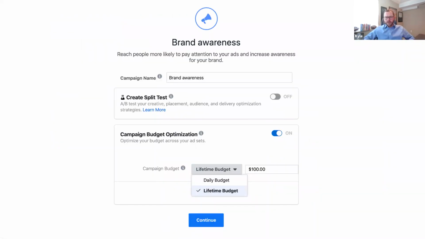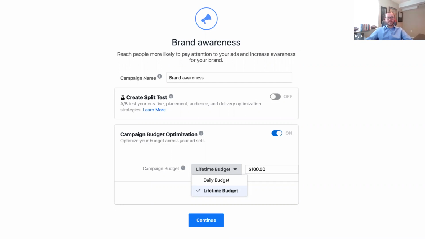So as you go through the ad process, you'll see some options. So step one, you want to give this a name. And obviously we just put in brand awareness. And step two, you can ignore the create a split test for now. It's really used when you're comparing one ad versus another. And again, this goes back to narrowing in and honing in on that target audience and the custom audience that we're going to talk about. But for now, you can skip this part.